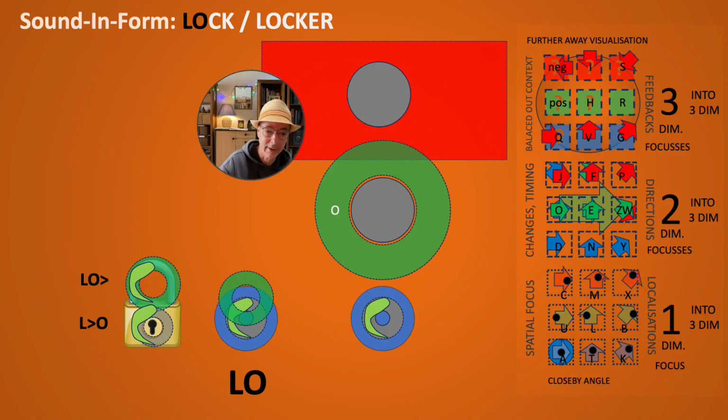Next letter will be the C. The C is there at the borders. It's that starting point of borders, where you say, okay, I start here from the borders. You have that gray part that I emphasize there. That's the part of my focus of C, where I have to start doing something. We have to start changing something at the borders.